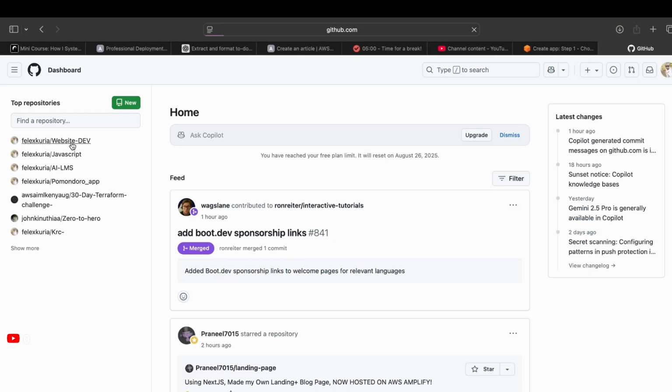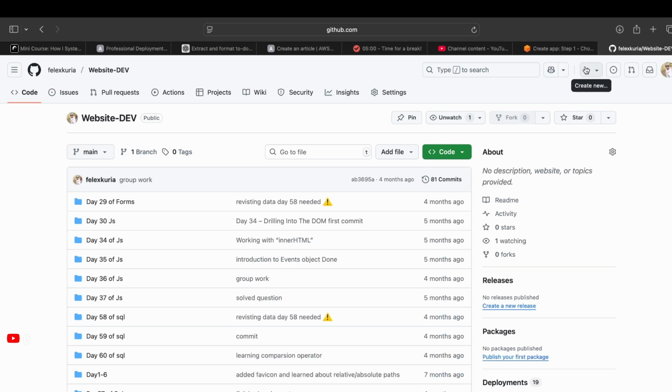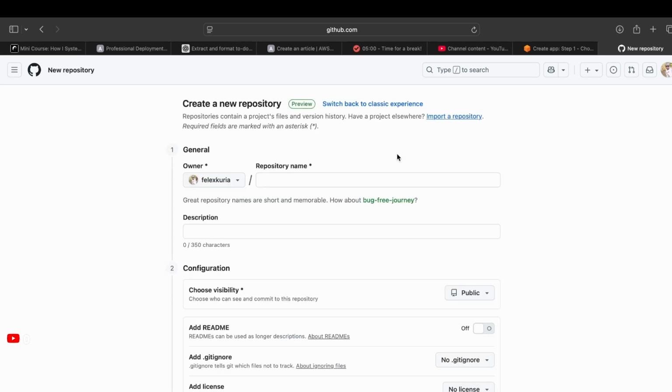I have already created my account, and to create a new repository is very easy. You press new repository, and then we have it here like this.